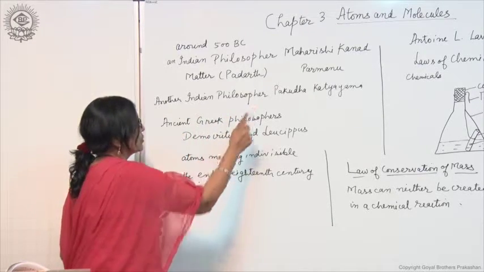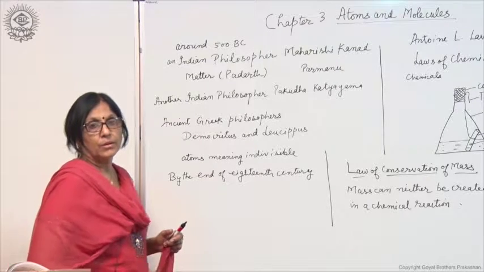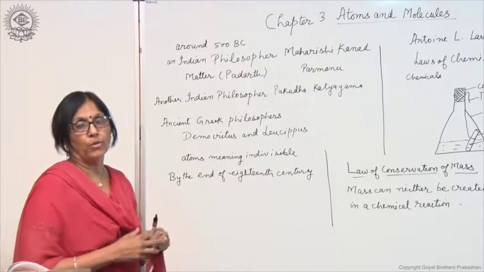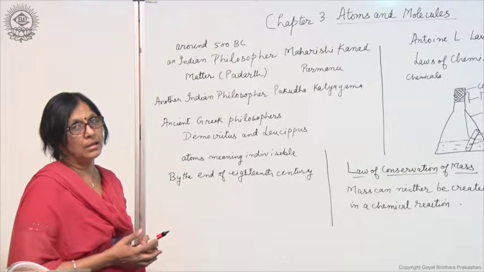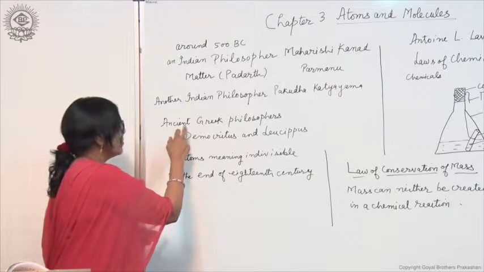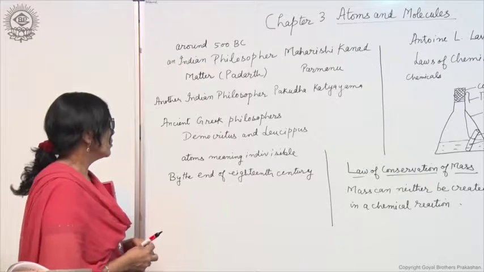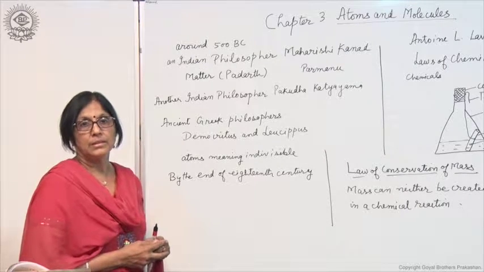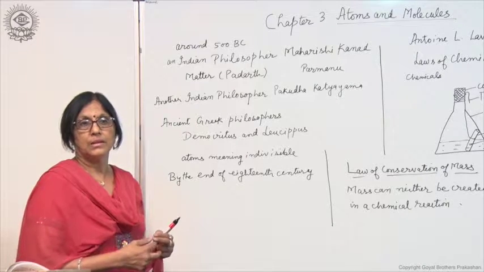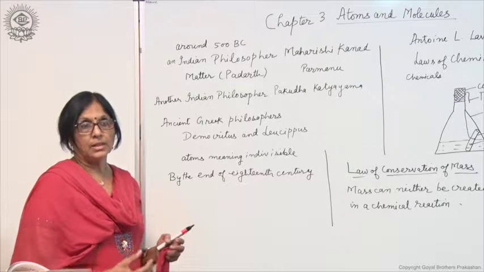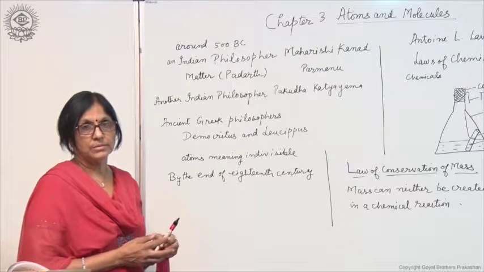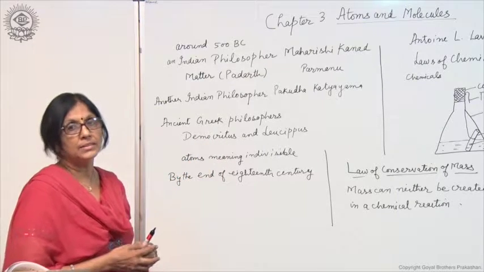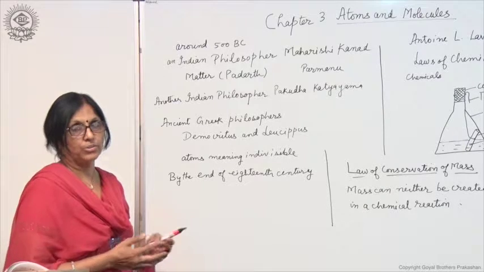Another Indian philosopher, Pakudha Katyayama, also suggested that this smallest particle exists in the combined form, due to which various forms of matter are found. Now, around the same era, ancient Greek philosophers Democritus and Leucippus also postulated the same theory, that matter is divided continuously into smaller and smaller particles till the smallest particle was obtained which cannot be further subdivided, and Democritus named this smallest particle as atoms. Atom means indivisible, which cannot be further subdivided.